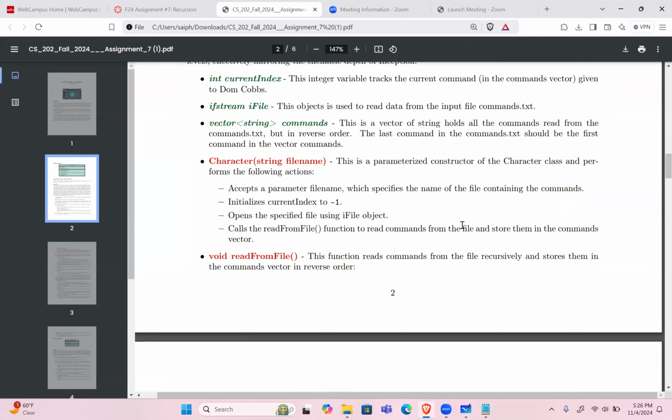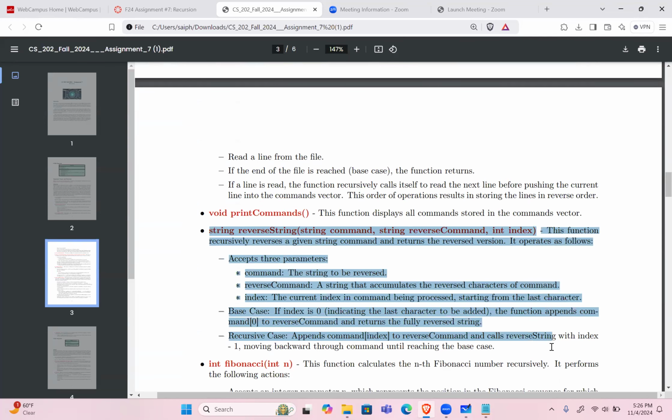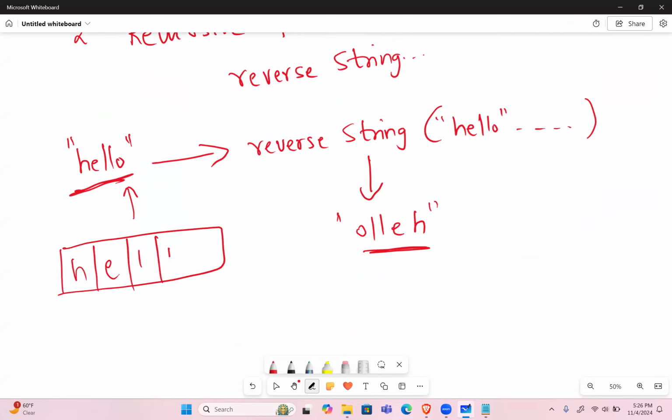And if you see the description here, it says what all needs to be done as part of reverse command, it's given exactly here. We have captured both the base case and recursive case. So ideally, the logic goes in this manner. Identify the last index of the string. So for example, for the string hello, this is how it gets stored internally. These are the indices, and this is the last index, and this is what will be the value of the index parameter.